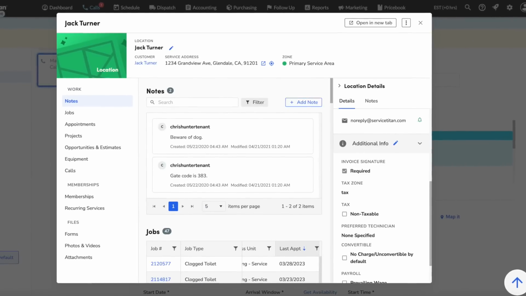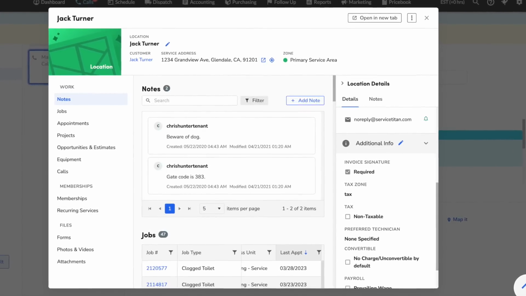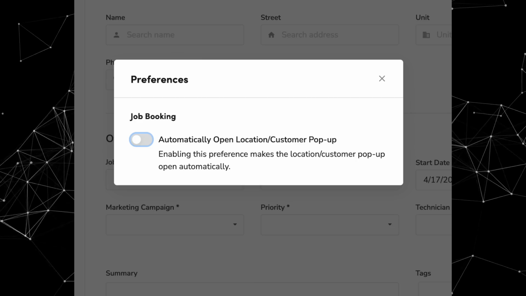And by the way, that little modal pop-up that shows up on the call booking screen, that has been updated with this new design as well. You know, that little pop-up that doesn't have to pop up automatically if you don't want it to, right? We all know about that setting because we all watch all of Blue Collar Nerds videos.